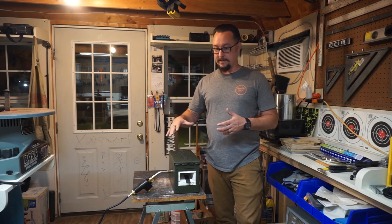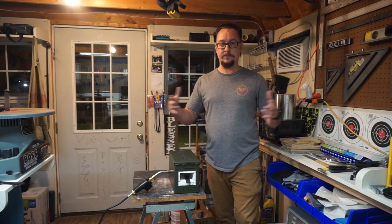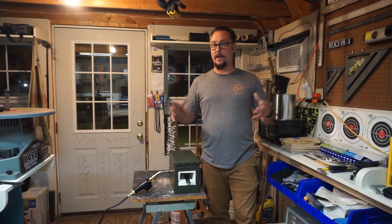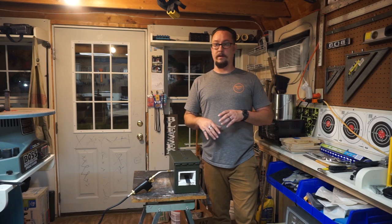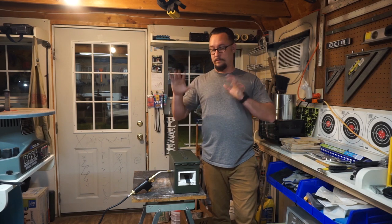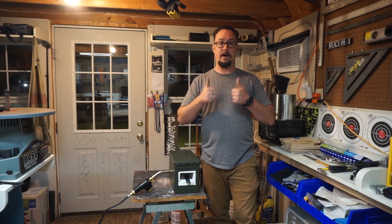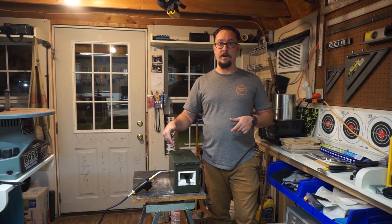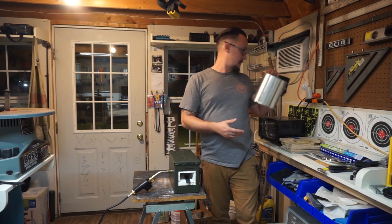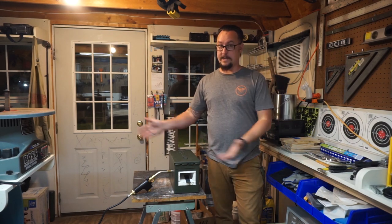Now, hopefully this helps some of y'all out and gives y'all another option whenever you're making a mini forge, as opposed to the paint can or the people with the propane tanks and all that stuff. Try this out. If it works, awesome. This doesn't require feet to be on the bottom of it. My can does. You sit it up just like this.